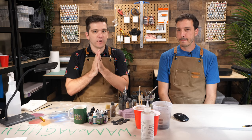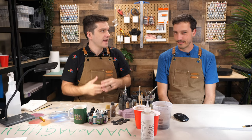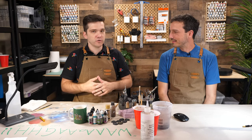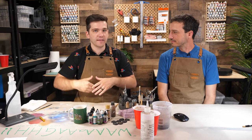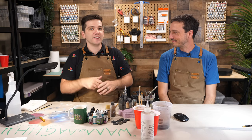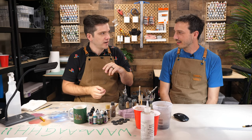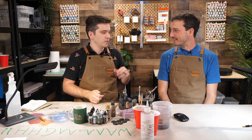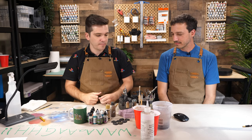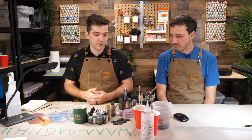Step one: when I airbrush I want to make it as efficient as possible. This means we hit the big areas first and be as inaccurate as possible, then narrow down to more precise areas bit by bit. We're going to do all the airbrushing of the skin first, followed by the pants, then the squig hide. After that we wash the whole thing and go into detail work, which is actually a lot of fun. These models have a lot of tiny bits but they're less punishing than original orc boys.